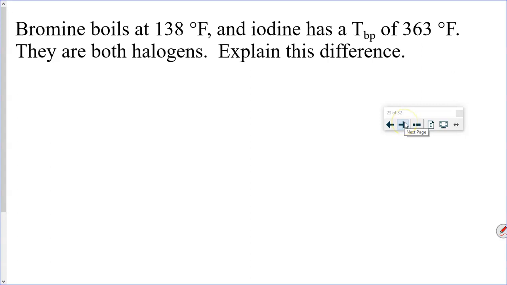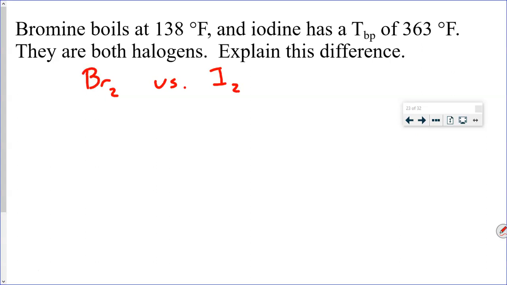First things first, pure bromine does not exist as just an individual atom. It exists as a diatomic molecule. Same with iodine. Both of these are diatomic examples. So in reality, what I'm talking about here is Br2 versus I2. And the question is, why does bromine have a lower boiling point than iodine does? I'd like you to pause the video and think about this, maybe talk to your neighbors about this, but try to give me a rationalization why we see these differences in boiling point. So go ahead and pause it now.